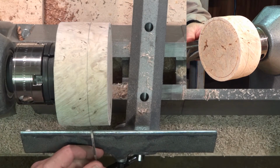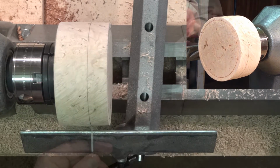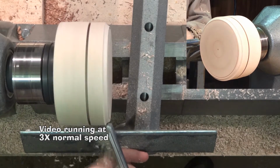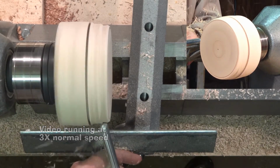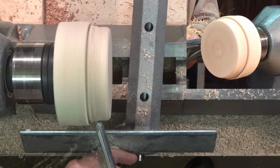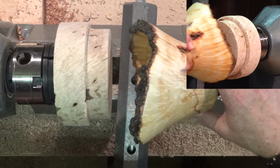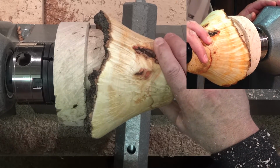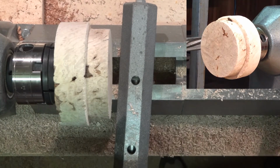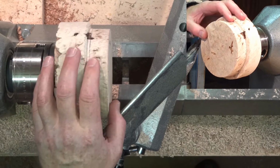I'm going to use the parting tool to define the 1-inch thickness I want here, and then start shaping this, truing this up to that diameter. Want to use the bowl to see how that's going to fit. Slightly large. I'm going to take a little bit more off of there. I've replaced the pencil line designating the thickness of the lid, and now I'm going to start shaping the top.